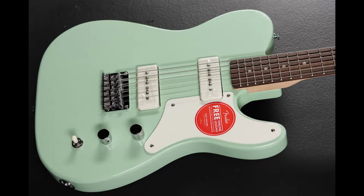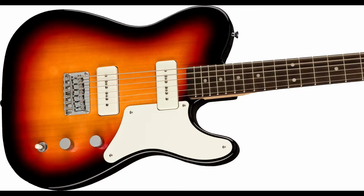This year, Squier re-released that guitar in some really fun colors: Seafoam Green and a Vintage Burst. And I am a sucker for a burst. As soon as that came out, I said, I'm going to sell my Squier and get that burst. Especially when I saw what they were going for used.